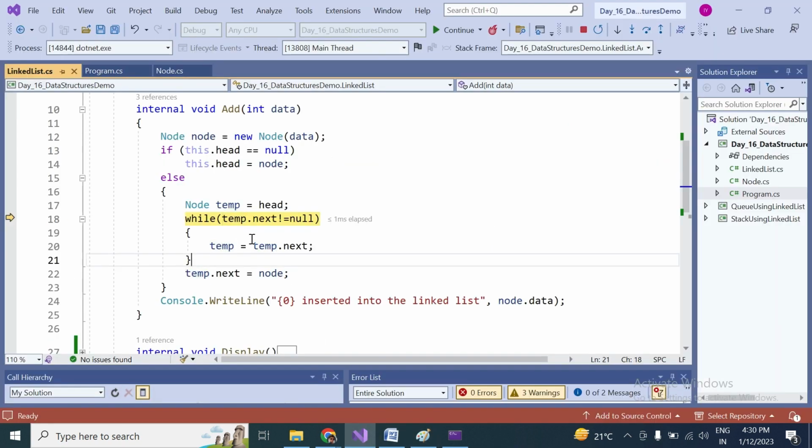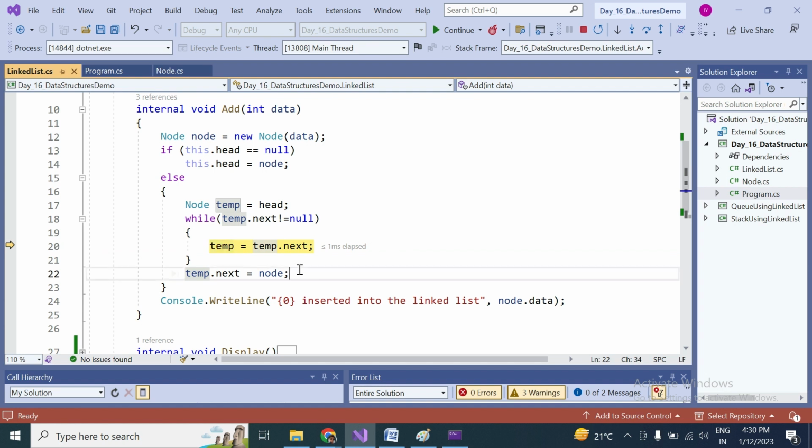So definitely this one is other than null, so the not equal to null condition will be true, because this time next is having some value. It will go inside the while block. And here, what are we doing? We are assigning some value to temp. What value?